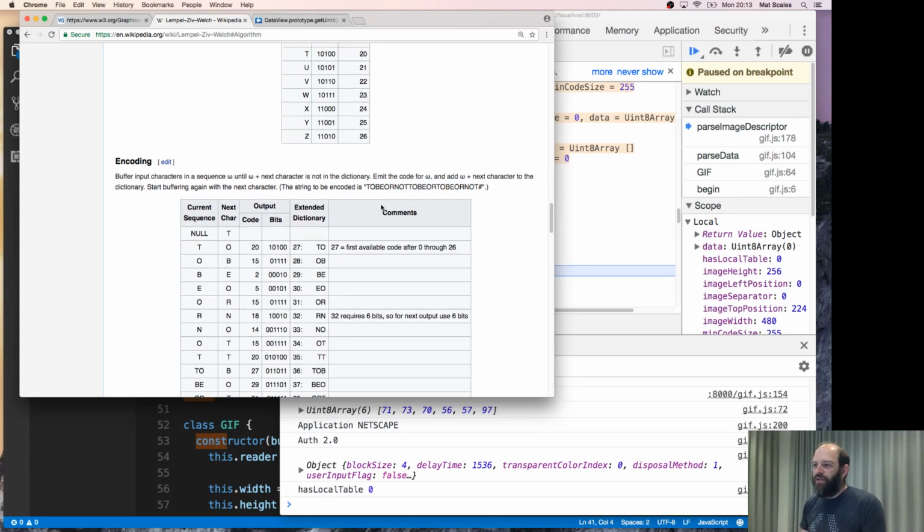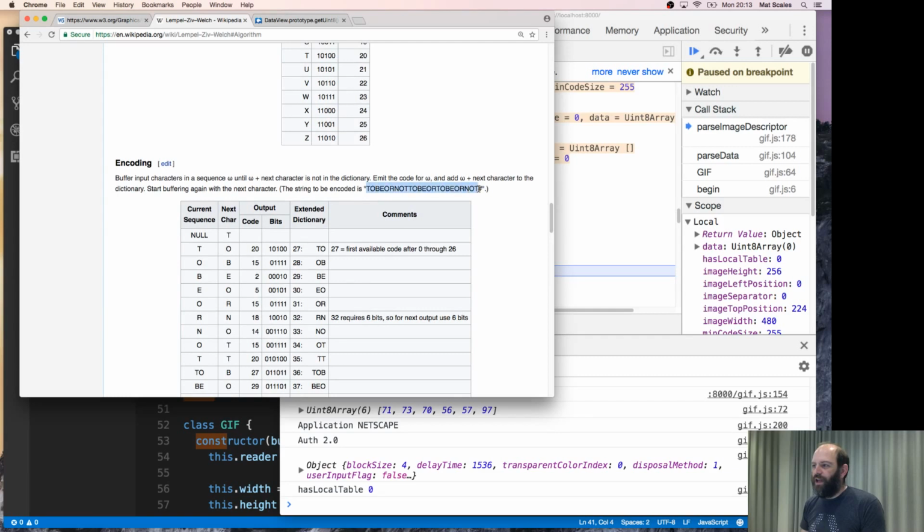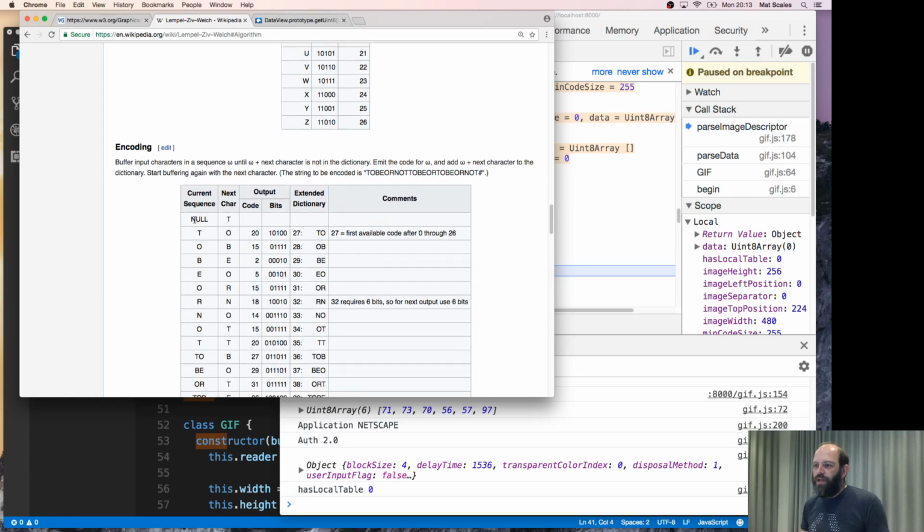You can see the dictionary starts off as just the 26 alphabet characters plus this, which they'll be using as a clear code, which we'll get to in a minute. So the dictionary is originally just the 26 alphabetical characters. You read in a character. The current sequence is nothing, and we don't do anything with it.